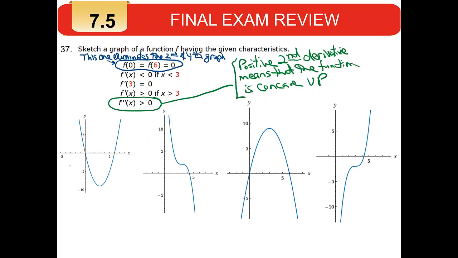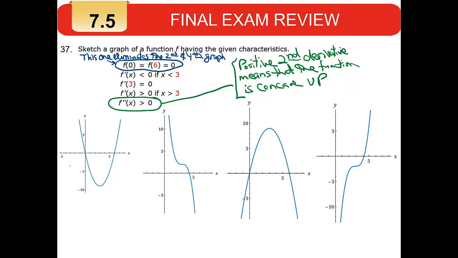Want to sketch the graph. Again, you're just picking out the graph, the one that satisfies the conditions. There's only one graph that satisfies every one of those conditions, so one of the strategies is just to eliminate possibilities. If you notice that the first condition says that f of 0 and f of 6 are 0, that knocks out the second and the fourth possibility. That only leaves you 2.